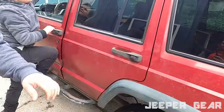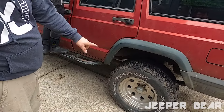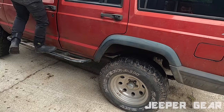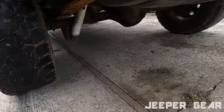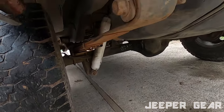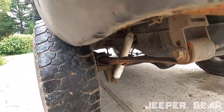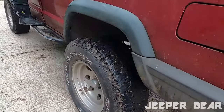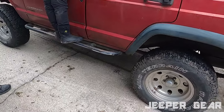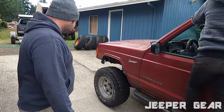So, yeah, we'll see if we can fit 33s with no cuts on the narrowly. So, here will be the answer to everybody's question. Practically no lift. Well, maybe a little one. Well, like I said, it's a weight reduction lift. Yeah, it's a weight reduction lift, we'll say that. And then see if we can hit 33s. Those are 31s right now, right? Yep. Maybe one is slightly bigger.